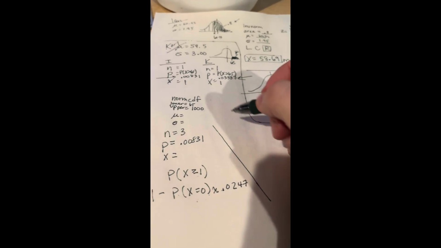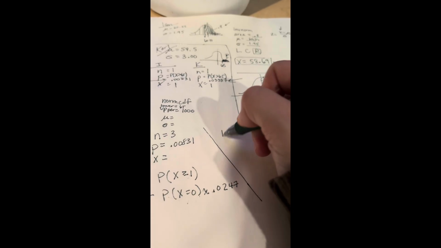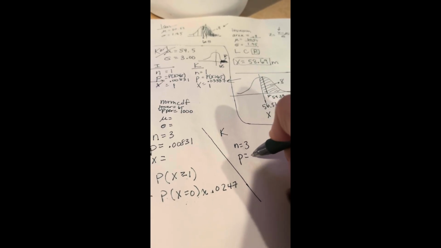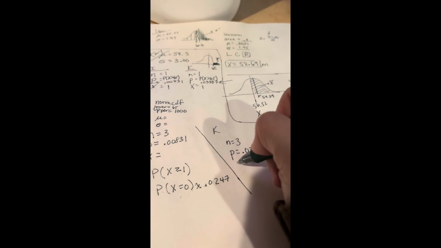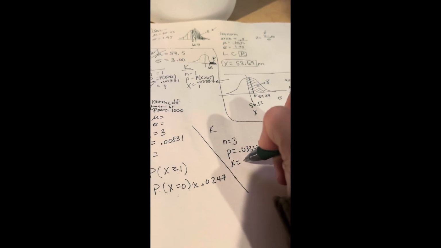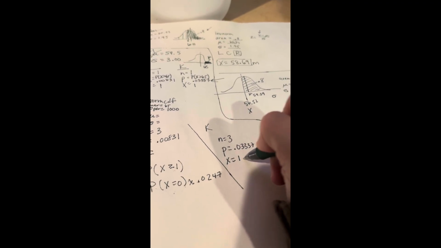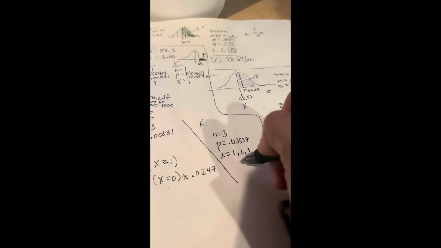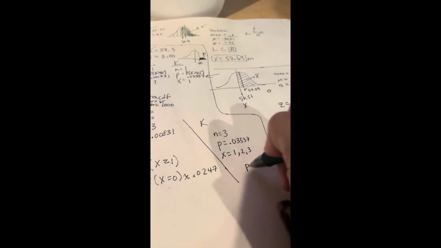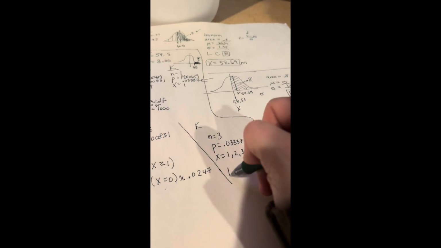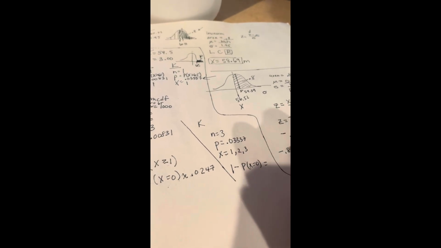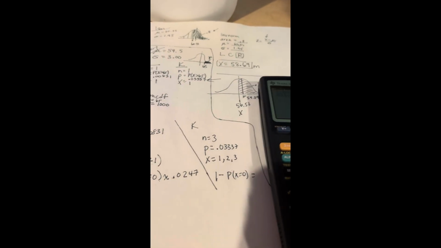We can do the same thing for Carl. So in 3 tries, his probability of success was greater. It was that 0.03337-ish. And again, it would be okay if 1 throw qualified, or 2, or 3. So what's the case we don't want? We don't want the exactly 0 case. This would be him not qualifying. So 1 minus what we don't want will leave us with what we do want.